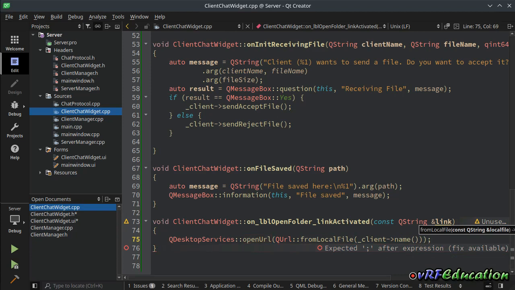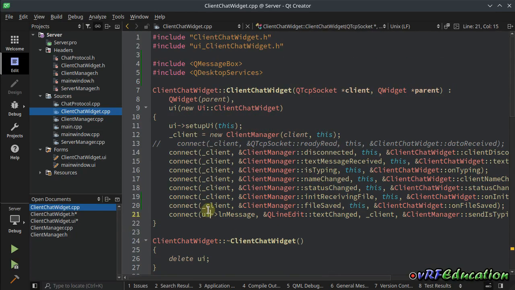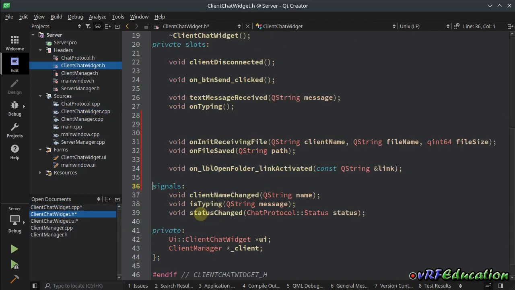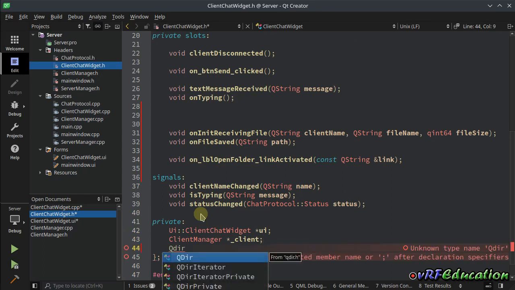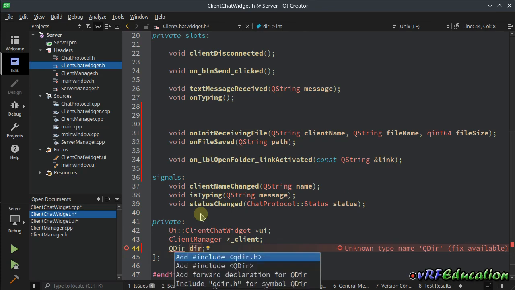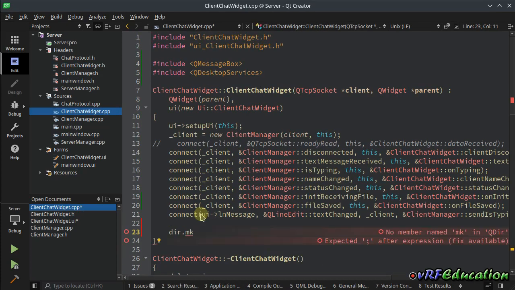Open a folder with this name in my file system, and inside the constructor, when I create a chat widget or client chat widget, I'm gonna say let's create a private field here, a directory, QDir dir, bring the header file, and I'm gonna say dir.mkdir client.name, and that's it.